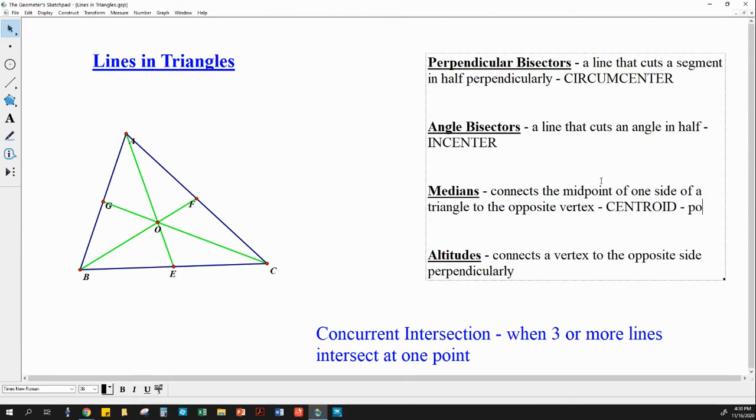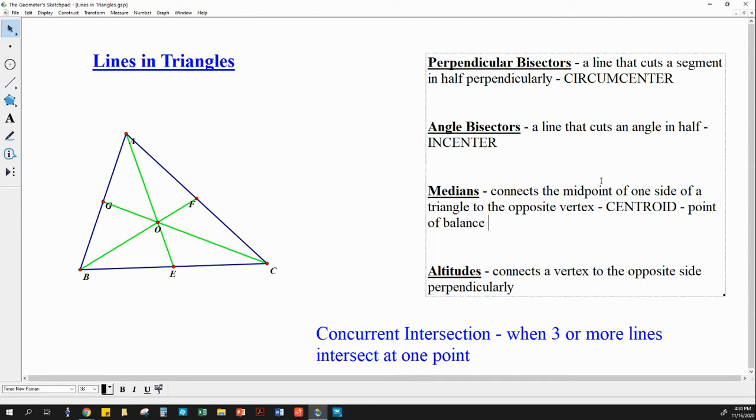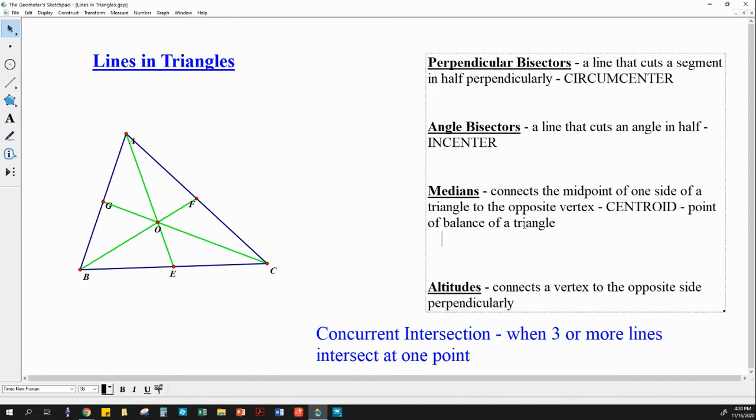It happens to be the point of balance of a triangle, which can be really important with construction and engineering objects, especially items like airplanes. You'd want to know where the center of balance of an airplane is. So this is a truly applicable mathematical idea. Now, with medians, there's another quality going on. There's also something called the Centroid Theorem.